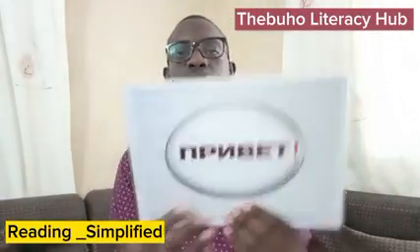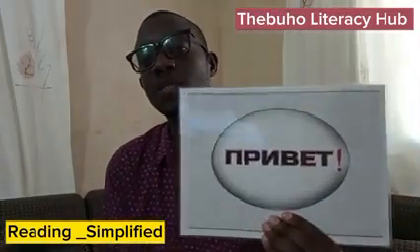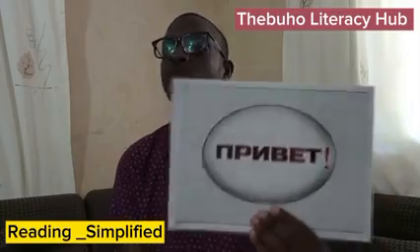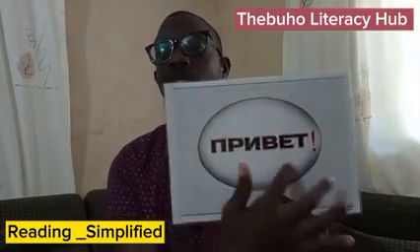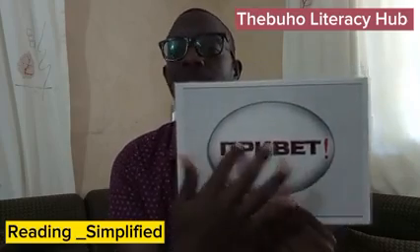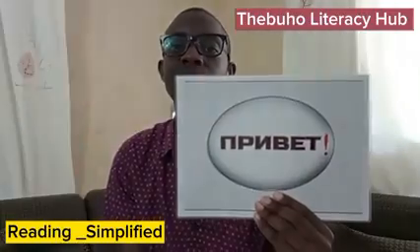Now, if you look at this word, I can actually read what this word is. Why? It's because I've had the privilege of acquiring information concerning this. This word is Russian, and what it simply says is "Privyet." Privyet in Russian means hello. That's the exact word I showed you in English.